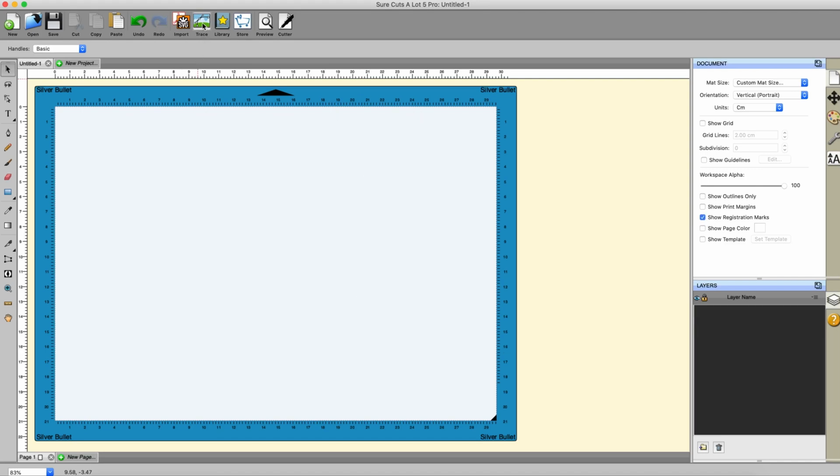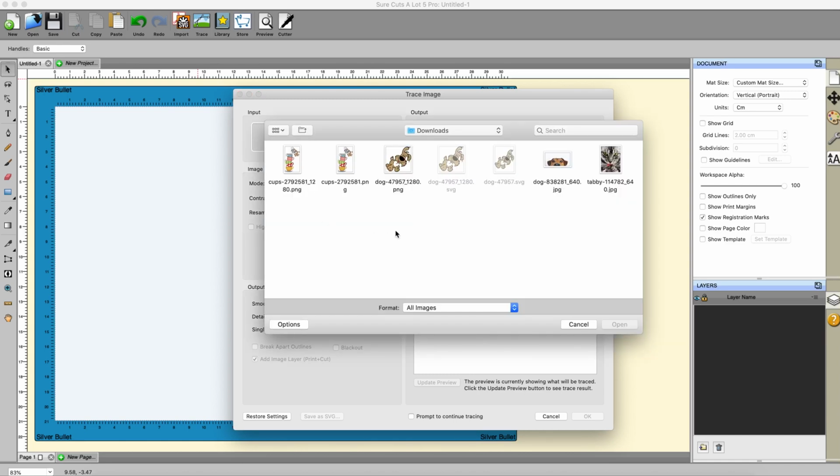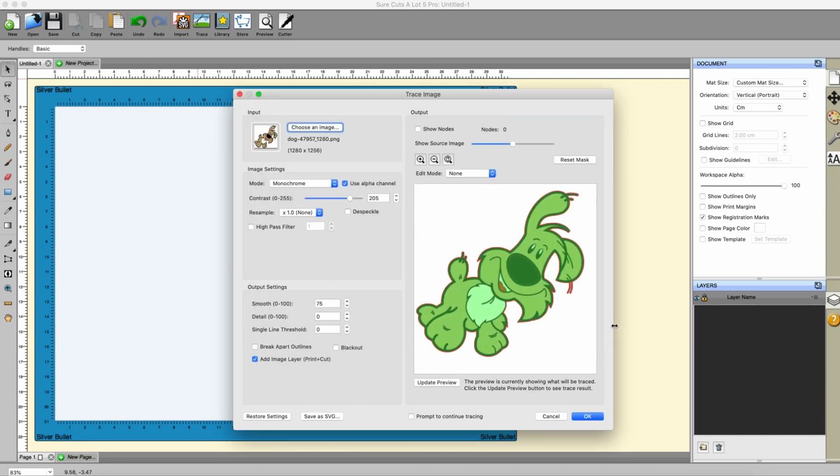Now, if you have a different kind of image, for example, you have a PNG which has got solid color fill. Now this one is well suited, click off the use alpha channel because I don't need it. This one is well suited to having color layers.